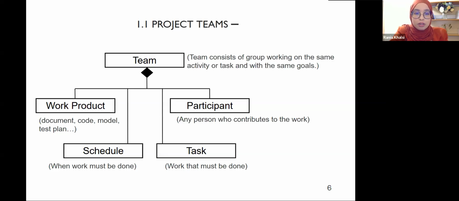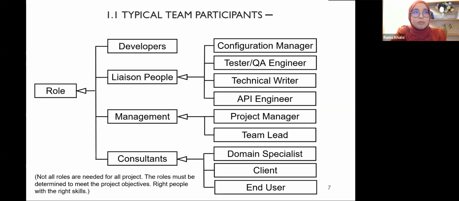Okay, so this is for the team, and now we need to make sure that we have the right people, as I'm mentioning, with the right skills, because it makes a huge difference. So typically we have roles that are assigned to different participants. Some of them are programmers, who are also called developers. Some others are more like liaisons, people who are connecting different developers and different teams. We also have managers, who are mainly leaders, leading the different teams.